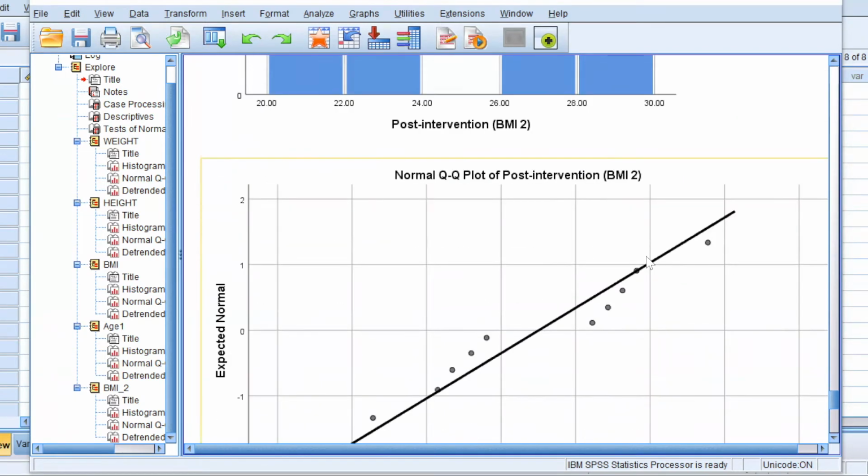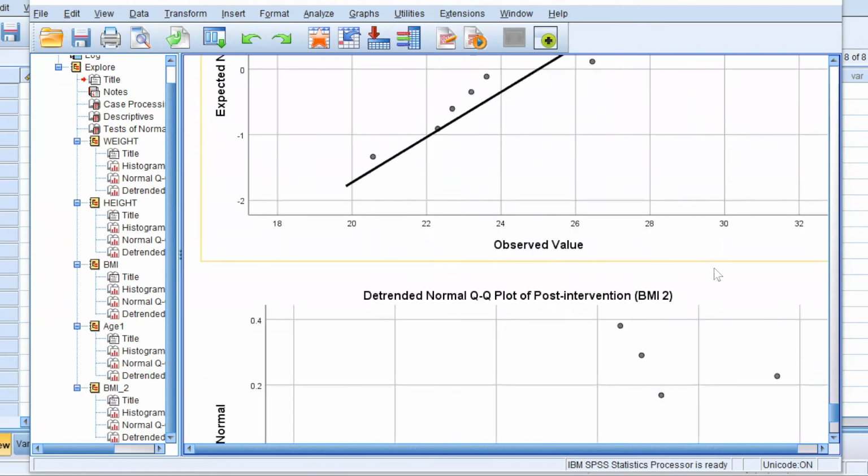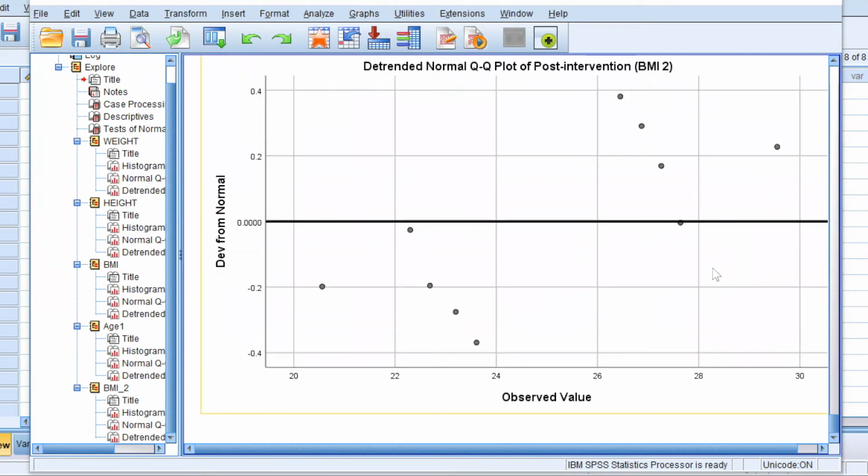These QQ plots aren't looking very nice, and that's because of that small sample size. However, with the normality table at the top, we will assume that the assumption of normality is met and that we can proceed to the next step. If assumption of normality was not met, then we'd be required to use the non-parametric alternative for the t-test.